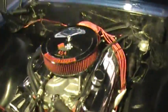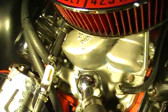Well, let's check the leaks, see what we got. So far, looks pretty good. I don't see anything obvious yet. Let's sit here and run it for a while. Then we have to clean up after, get all the tools cleaned up and put back up.